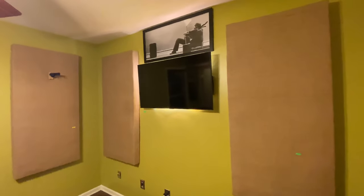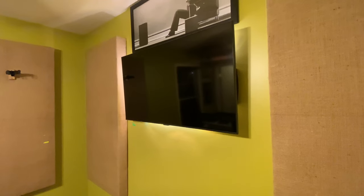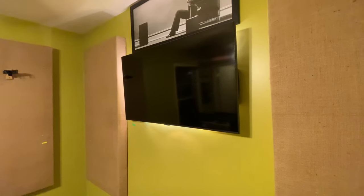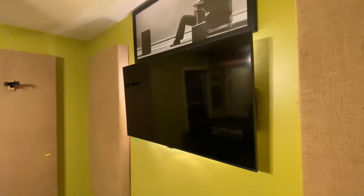Okay, so we've got the TV mounted. Ran into a little bit of problems with the mount and the Philips Hue lights, of all things. Generally, mounts come with every possible screw that you would need, except this one. This monitor requires pretty long M8 screws to fit into the back of it, so I had to run to the hardware store and buy some.